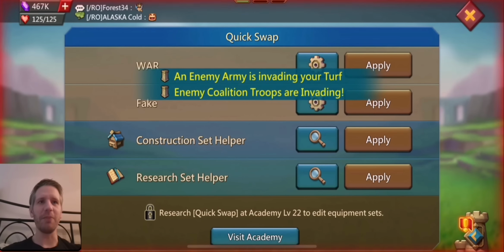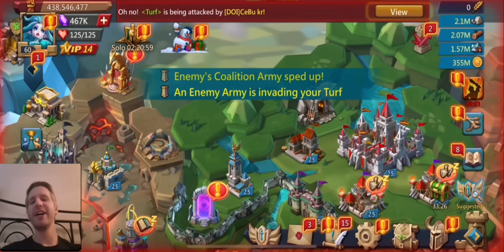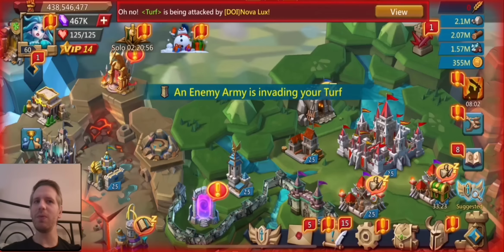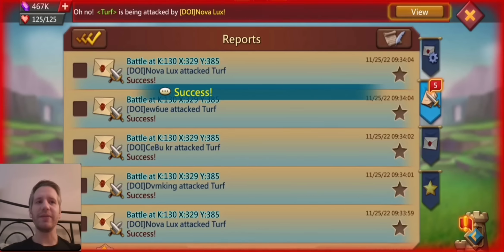So just waiting. There you go. Pop that war gear on. You can see the full Mythic gear. It is infantry. He's already in cav. He did kind of see their march speed and all that and decided he thought it was going to be infantry. That's why he was sitting in cav.